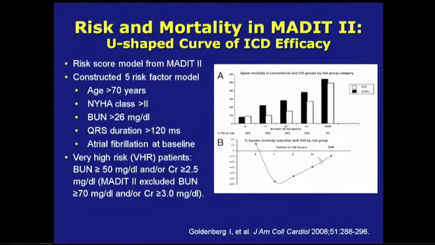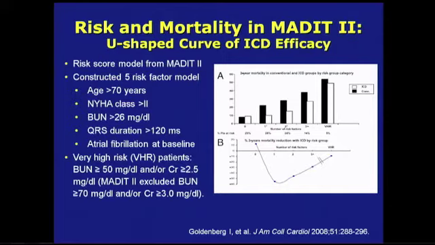In trying to keep all this in perspective also, you might think that the sickest patients are the ones that would benefit the most from early implantation. And this is just one of a number of studies that I could cite. This is from a sub-analysis of the META-2 study, looking at the 5 risk factors, if you will, for mortality: age greater than 70 years, higher New York Heart Association class, a BUN of just greater than 26, a long QRS duration, and the presence or absence of atrial fibrillation.